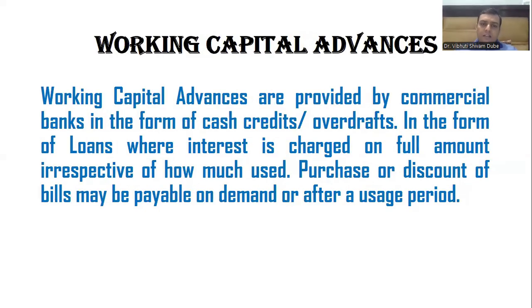The next one is working capital advances. Working capital advances are provided by commercial banks in the form of cash credits, overdrafts, and loans, where interest is charged on the full amount, irrespective of how much is used. Purchase or discount of bills may be payable on demand or after a usage period.